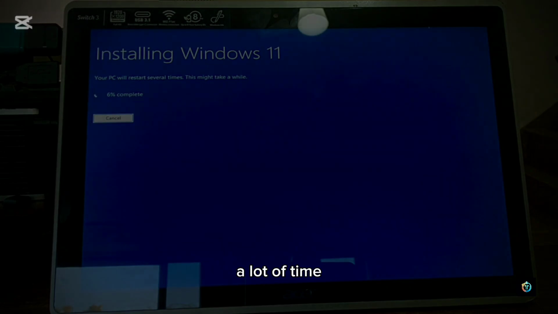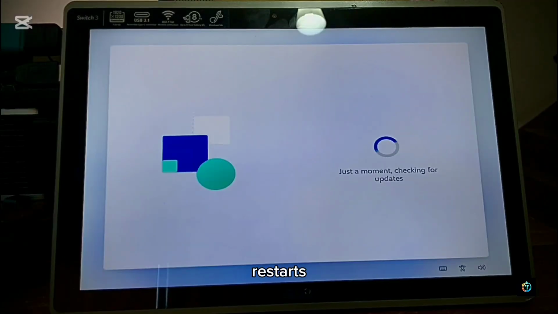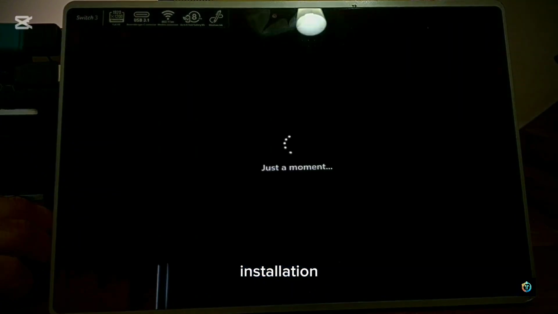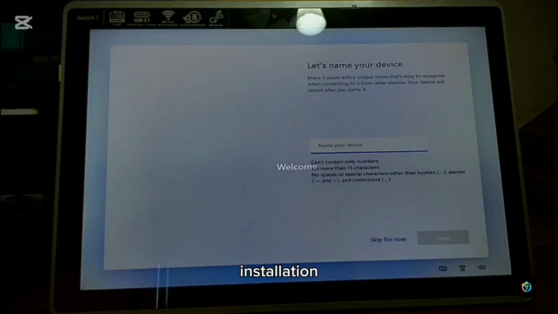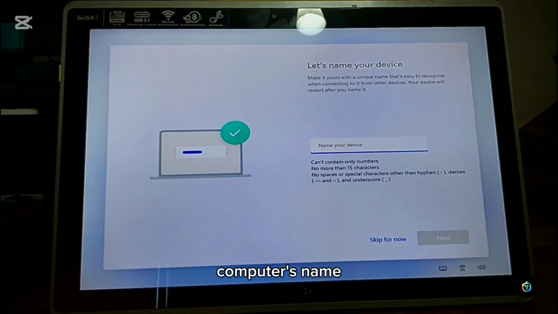It will take a lot of time and several restarts. The setup will also check for updates during the installation. The installation speed depends on your computer's hardware. During the installation, the setup will ask for the computer's name.